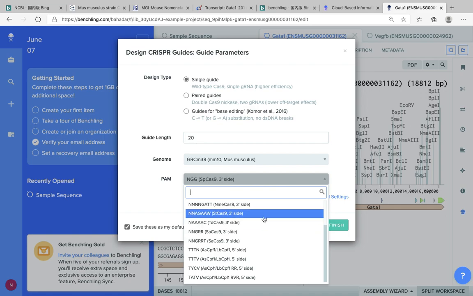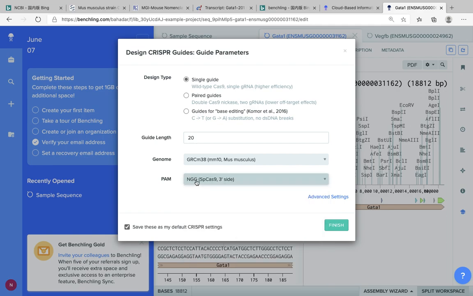Oh, I got a message. There is no screen. Let me check it.